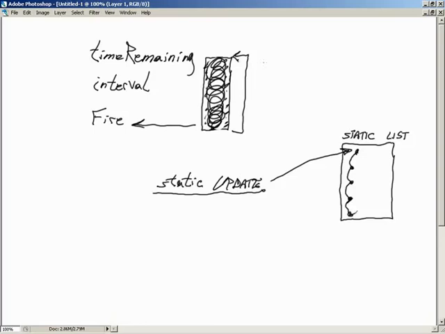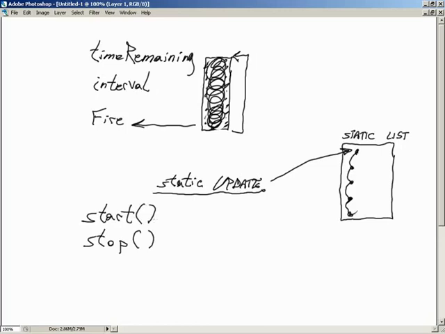Now, here's the interesting thing. Notice that the timer functionality depends on it being in the static list. If a timer is not in the static list, that means a reference can be held to the existing object, that timer that's been instantiated, inside some other object's field, but that timer's not running. It has to be in the static list for the timer to actually count down. And we're going to allow this by simply creating a start and stop instance method in our timer class.